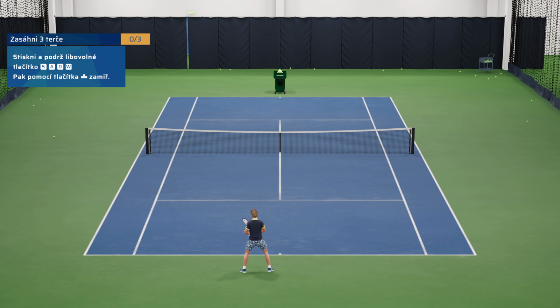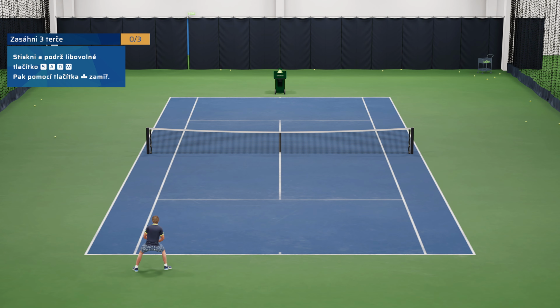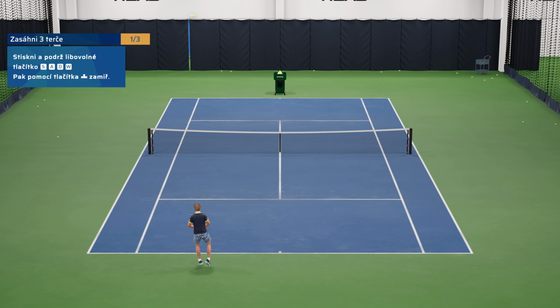Well done. Now let's take a closer look at aiming. Once you press a shot button down, move the left stick to aim at the targets. Notice that the aim always starts on the opposite side of the court to your player's position.